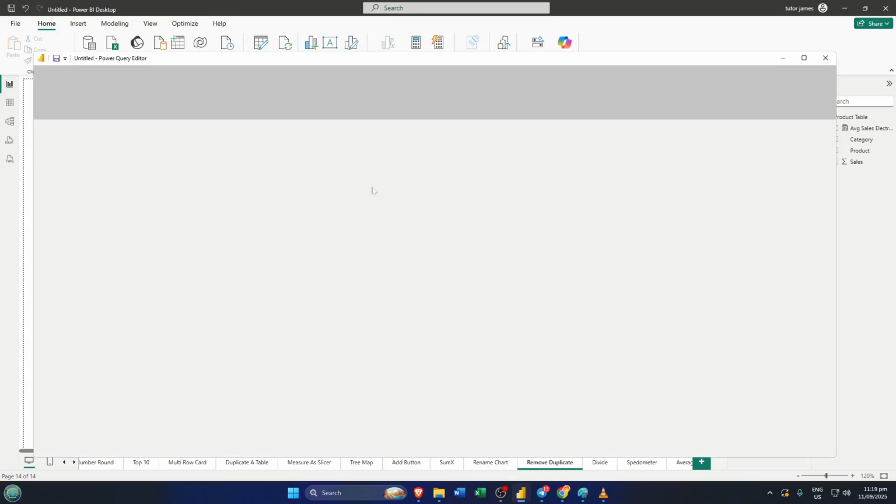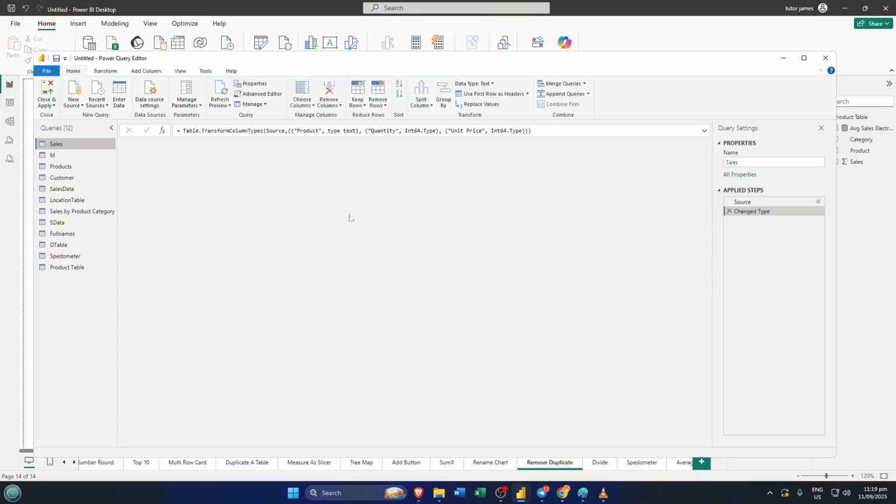Now, once you're in Power Query, take a look at the ribbon at the top. It's just like what you'd see in Excel or Word. You want to make sure you're on the Home tab since that holds all the basic data wrangling features. Within the Home tab, there's a group called Transform. This is where you'll find lots of options for editing and improving your tables. Don't worry if it feels a bit overwhelming at first. You'll get comfortable with this environment the more you use it.